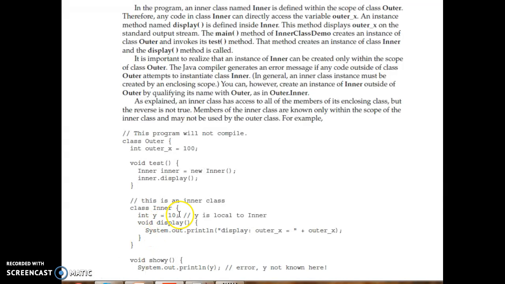But int y I can access within this class only. Outside this class it is not possible. Look at void show of y: System.out.println, I want to print the value of y, but it shows an error. y is not known because the scope ends here only, from this flower bracket to this flower bracket.